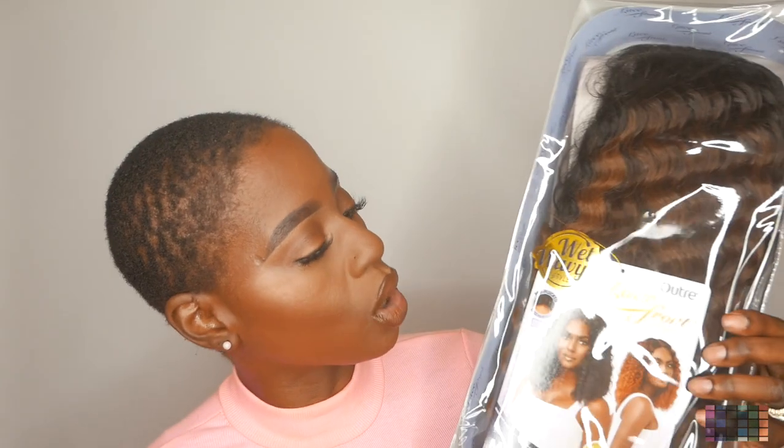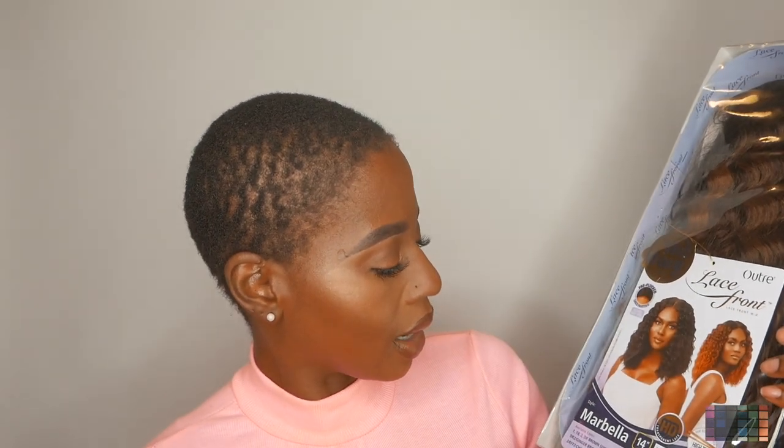Hey guys, so we're into the video, and this hair was sent to me by Black Hairspray, and the wig that I got was the Wet n Wavy Outre lace front wig, and I got the name Marbella, and she's in 14 inches, and I got the color brown sugar swirl. So let's get into it and see what the wig looks like.